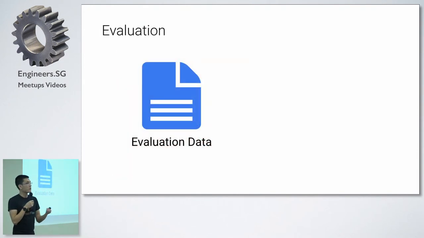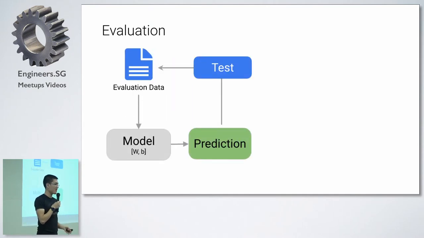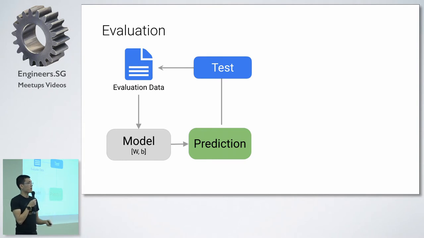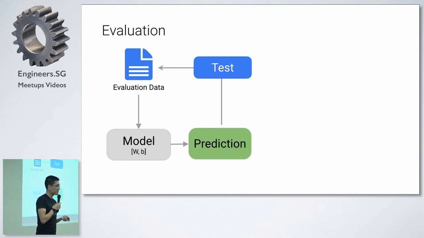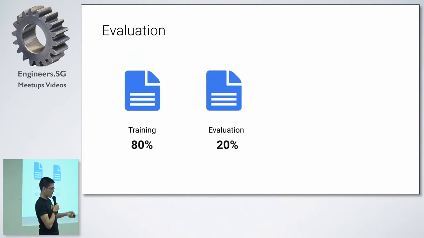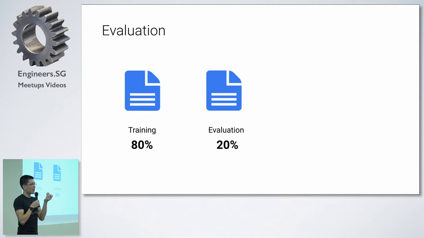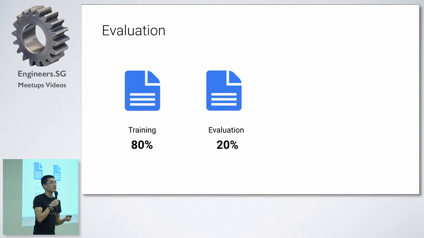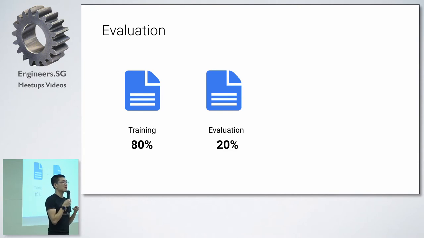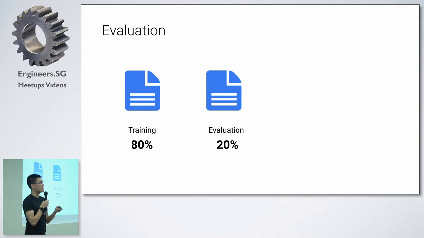That brings us to evaluation. Earlier we split the data and held out an evaluation data set. Evaluation is in a lot of ways very similar to training — the only difference is we do not update the model anymore. We just use this as an opportunity to test how well the model is performing. The tip about an 80-20 split is really dependent on data size and quality. Some data sets need wide representation; I've seen evaluation data sets split 50-50, and others split 99 to 1, depending on how the data is aligned.